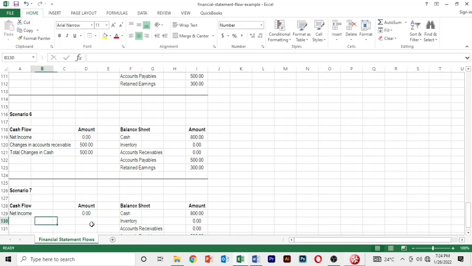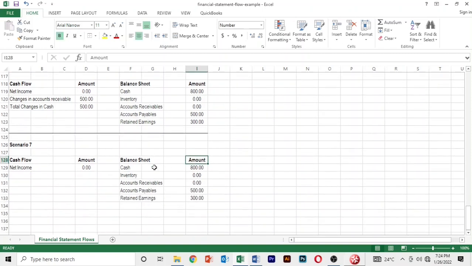Obviously it's 0. Then here we are paying, since as you can see now our cash balance can pay our liabilities. We now have sufficient cash to pay our accounts payable, so we are going to use cash to pay for this. So we are going to say here changes in accounts payables. Obviously our accounts payables are decreasing because we are paying down that. Okay, so they are in negative.